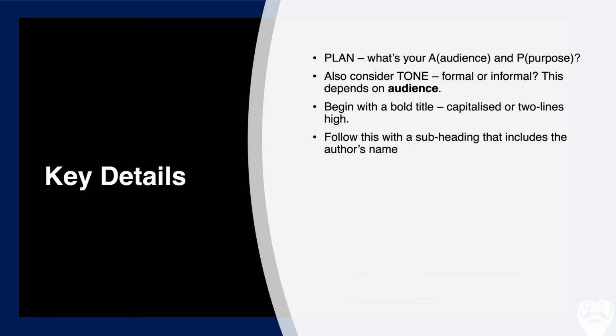As well as this, follow this up with a subheading that includes the author's name. The author could be your name. You could create a persona or an alter ego by which you write your article, but this is the best way forwards. You want to have this immediately after the title itself.